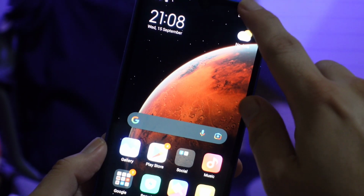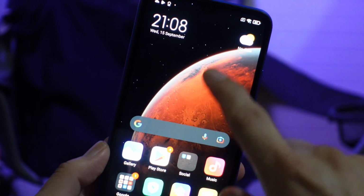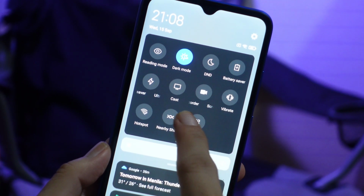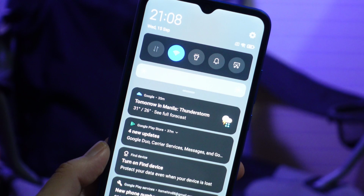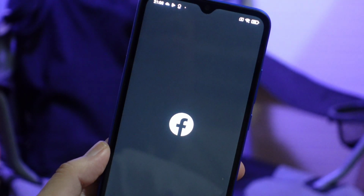And of course, guys, for its 4GB of RAM, wala naman siyang problem. Pag nag-scroll tayo, hindi siya nagahang, and multiple applications na naka-on siya. Naka-FB siya, naka-Instagram siya, tapos naka-standby photo siya. Hindi naman siya nagahang. Medyo mabilis naman siya mag-scroll. So, okay na okay naman to sa atin.